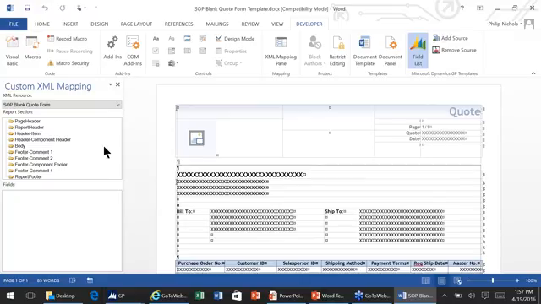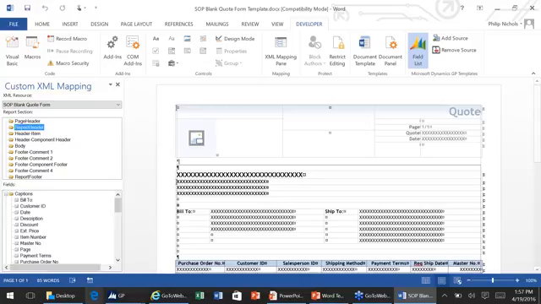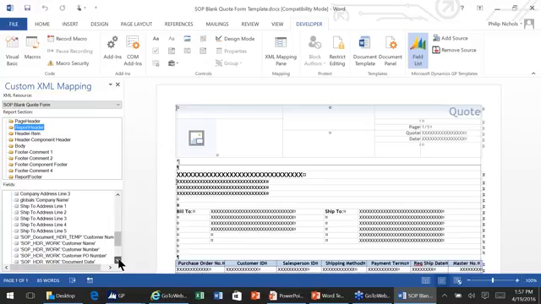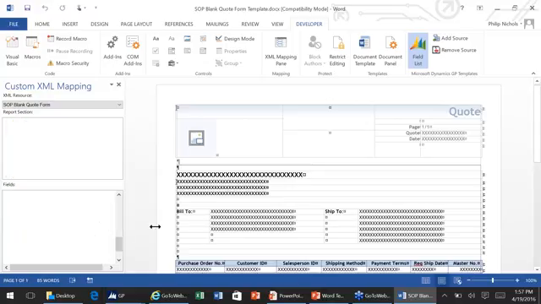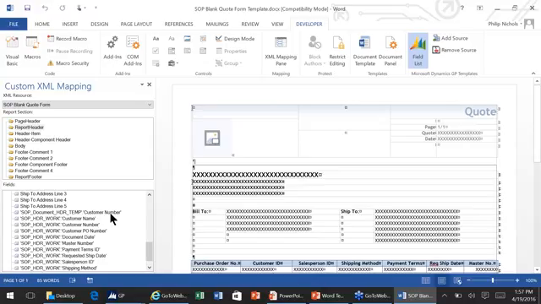So I know that I put that field into the report header. So I'm going to click there and start scrolling down through my list of fields. You see it right down here. And you see it names it a little bit differently than the fields that were already in there. But this is the field that I'm going to want to add to my report.